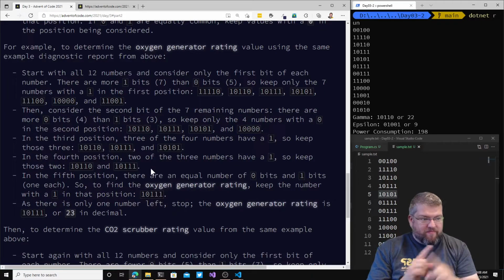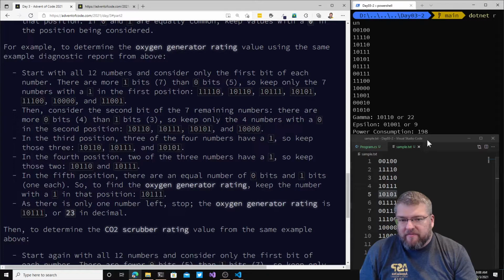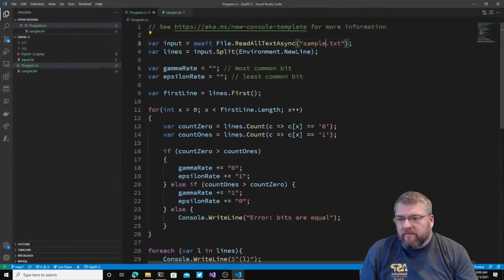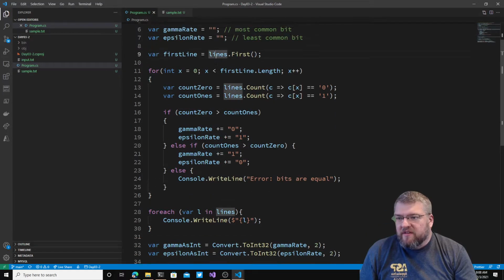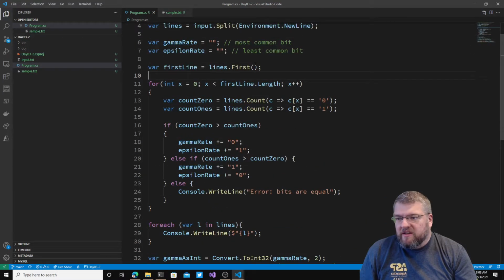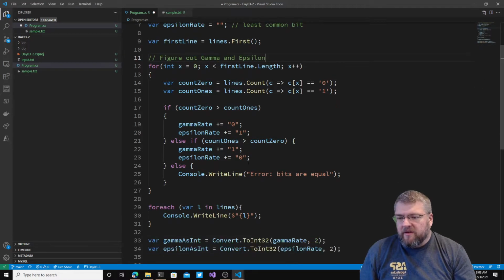Okay. Let's do that part first. Oxygen generator rating. So we have to do all this stuff basically to figure out this is gamma and epsilon.